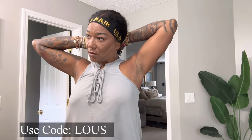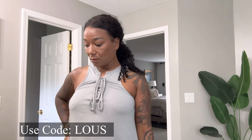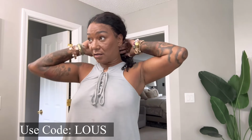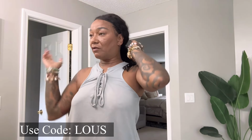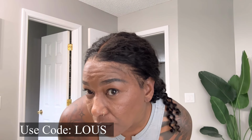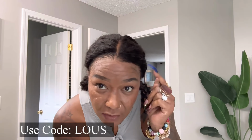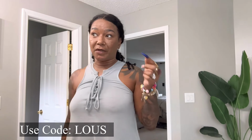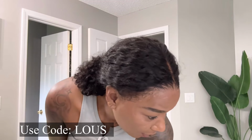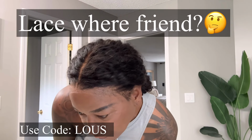Had this thing on, my head hurt. Ooh, that was giving me a headache. But look at that though. I ain't even done that yet. I still need to put a little bit of foundation on it just to blend it. Oh my God, this looks so real and so good.